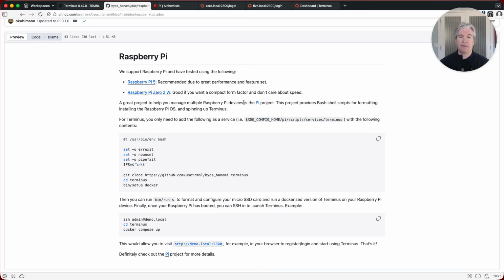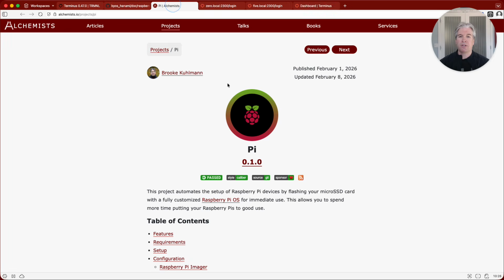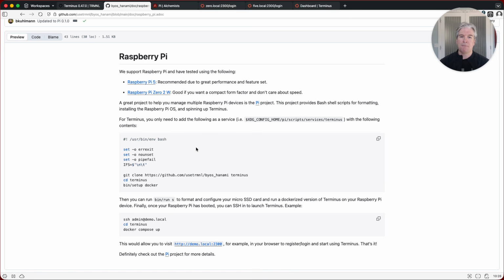Now the cool thing about this is it uses a project that I developed that's outside of the scope of Terminus. But it's dedicated to shell scripts to help you set up your Raspberry Pi really fast, just using pure bash. So that project is right here, and I'll talk about that in just a moment. But before we get to that, in the Pi project, it supports the ability to use your XDG configuration to add in as many services as you want.